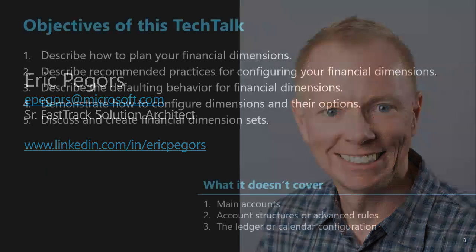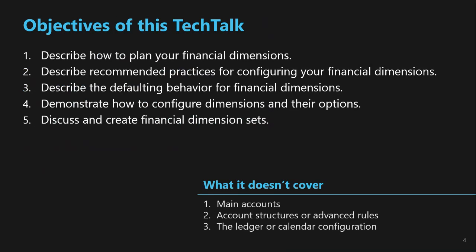Taking a quick look at the objectives for today's Tech Talk, we're going to be starting out by describing how to plan your financial dimensions. We're also going to talk about a variety of recommended practices for configuring your financial dimensions. We also hope that you take away an understanding of how the defaulting behavior for your financial dimensions works. And we have a number of demonstrations lined up to show you how to configure dimensions and all of their related options. We're also going to discuss and show you how to create financial dimension sets.